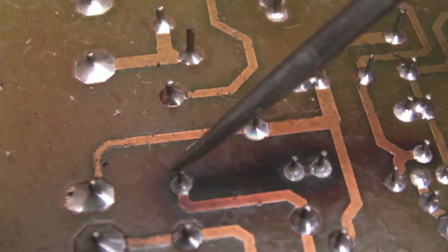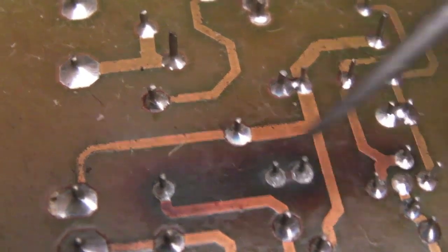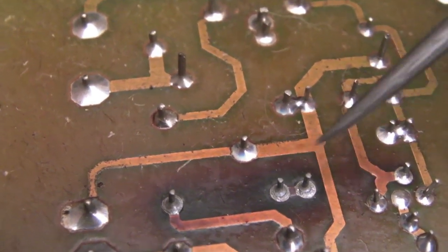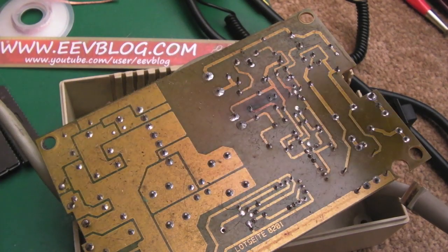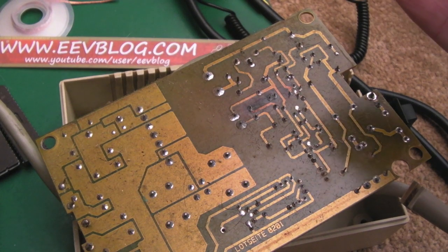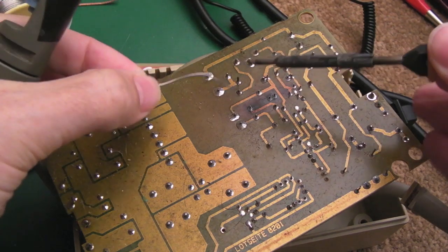I'm going to start by just cleaning up and reflowing that, and we'll just test it to see if that makes a difference. But I will order some capacitors and recap this power supply. So I'm going to use the solder sucker here just to remove the solder. Add some fresh solder containing flux to start with.